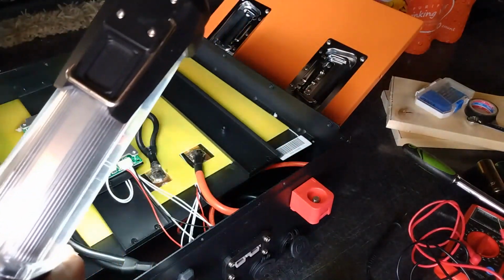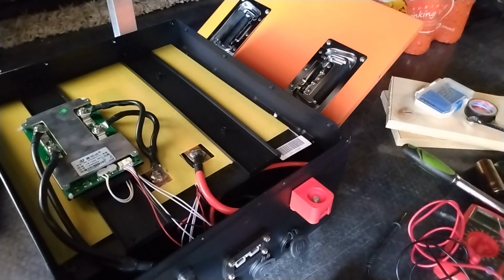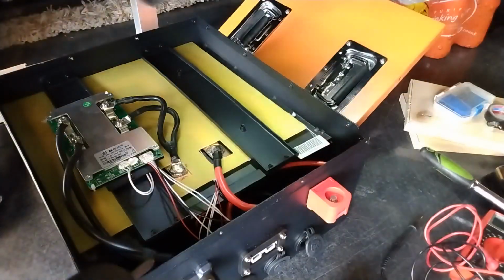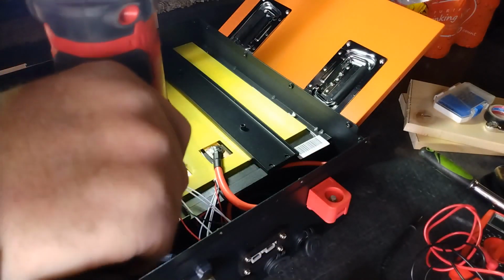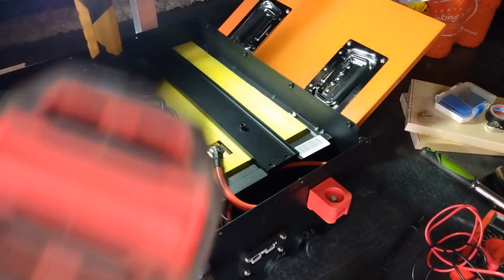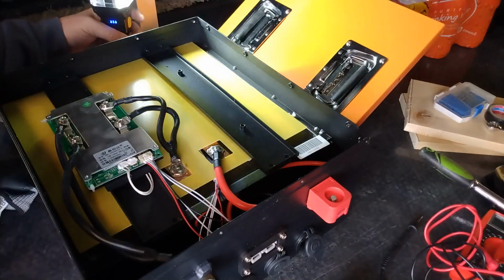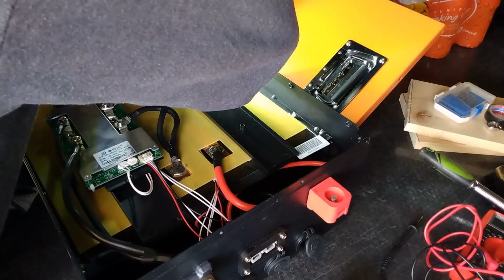A little bit of light in here. Tiny screws, and I'm going to drop one. I would like to see, well, I guess it's your job to put a fuse on that, or a fuse block on the outside. It would be nice if I had one inside. Alright, so these are mounted on the back. These screws. So far, the build quality to me looks pretty decent. Everything's been tight.